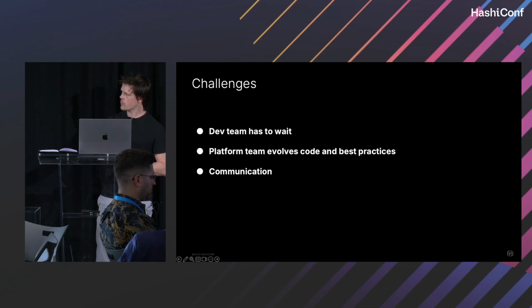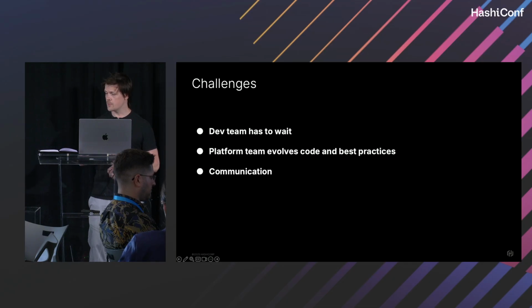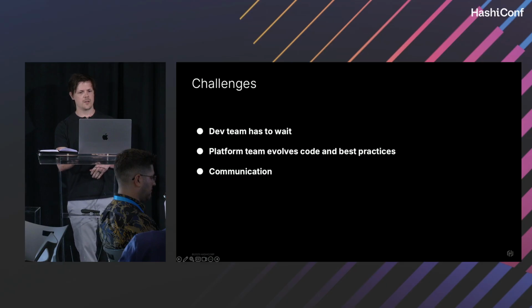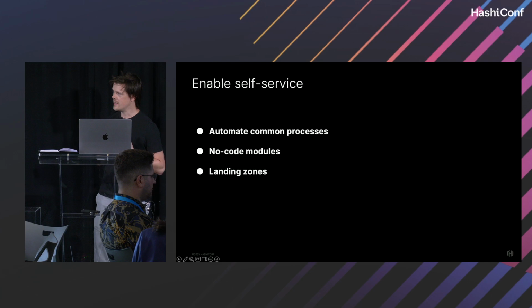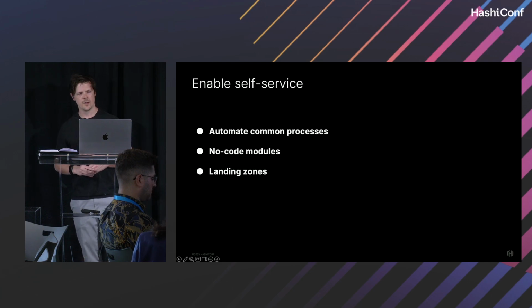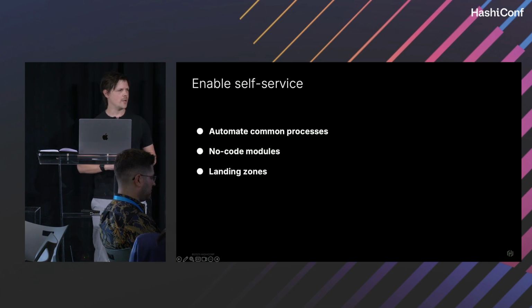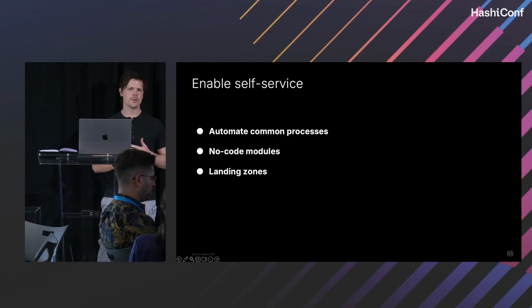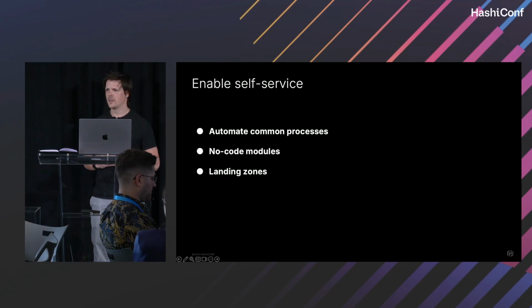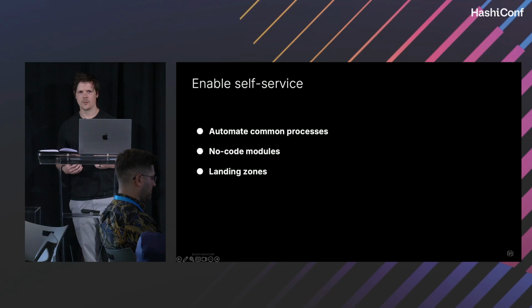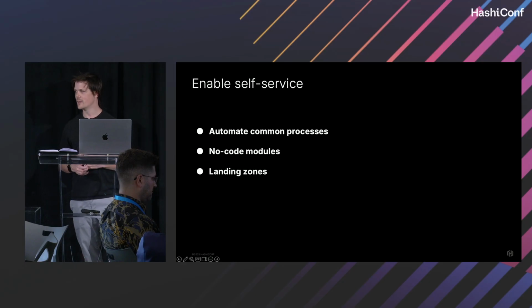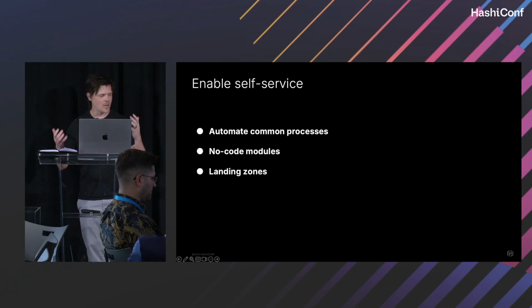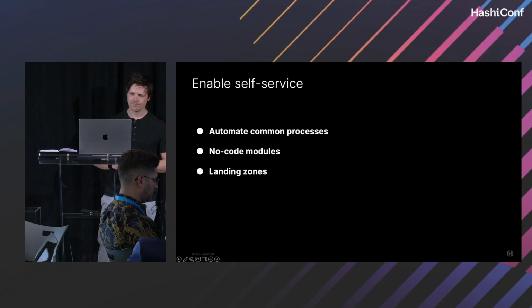So what we're going to be looking at today is a few solutions. The first solution is right in the title, so no surprise. We are going to see how we can enable self-service. And what I mean by this is how do we automate those things that we really don't need to be doing manually. If I'm deploying a Postgres server, I don't need to go out and handwrite Terraform configuration for every single Postgres server that I'm deploying. I've probably deployed 100 at this point if I'm the platform team.